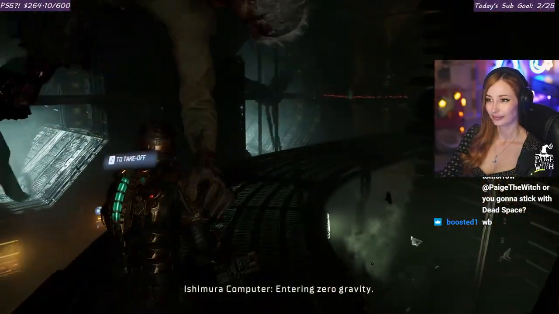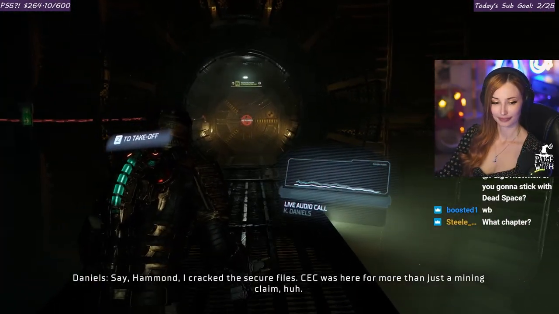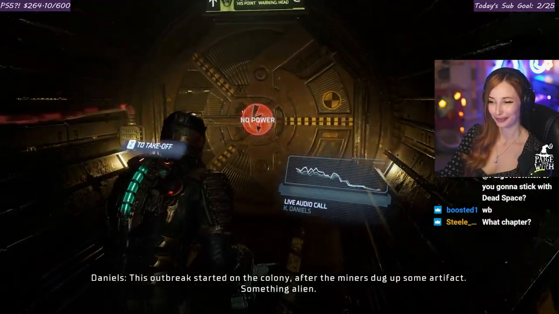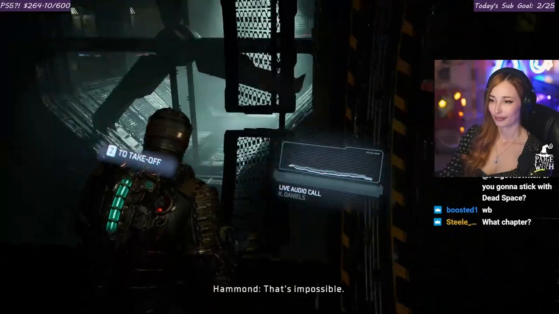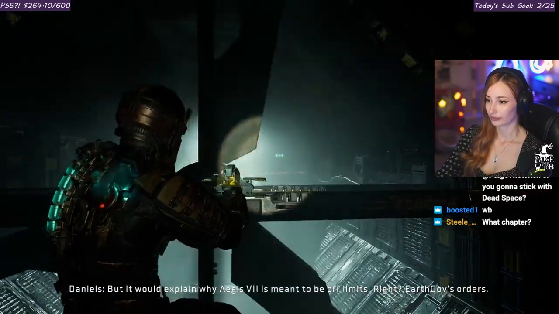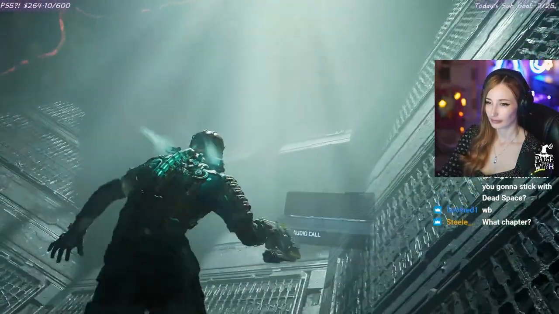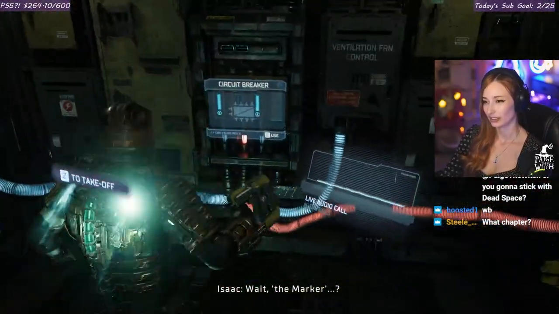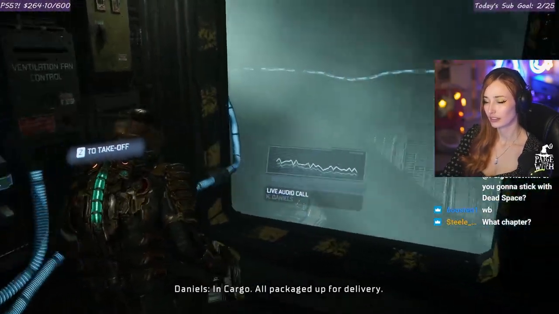Entering zero gravity. Creepy. Hey, Hammond. I cracked the secure files. DC was here for more than we thought. This outbreak started on the colony after the miners dug up some artifacts. Something alien. That's impossible. But it would explain why Aegis VII is meant to be off limits, right? Earth's got orders. When the miners found the artifact, they reported hallucinations, paranoia, suicide. But the Ishimura brought this marker on board anyway. Where's this marker now? In cargo. I'll pack it up to deliver.